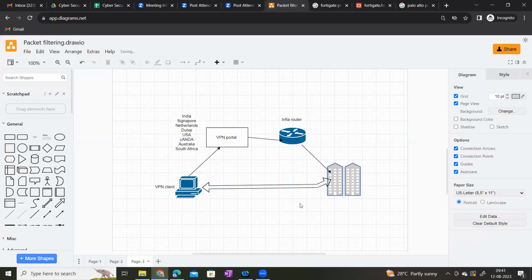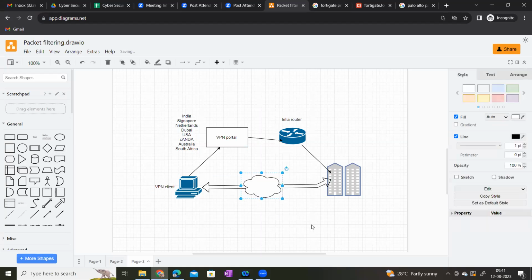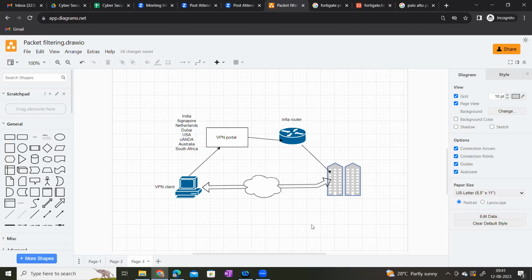In this tunnel only, traffic will go and the attacker cannot see it; he can't even try man-in-the-middle attacks as well. Okay. Now, where is the internet? The internet will come into the picture here. It's a public network, or internet. So this is called remote VPN or IPsec VPN.